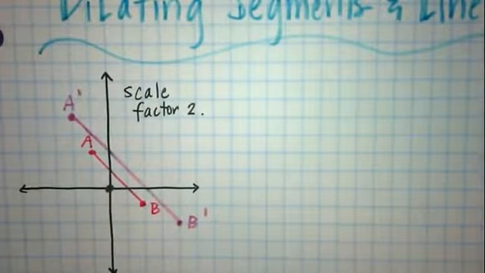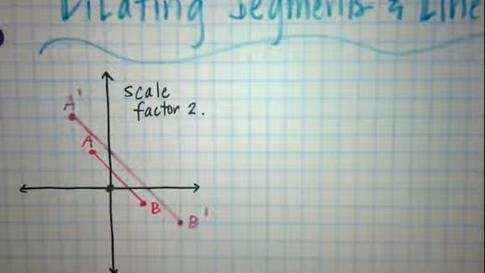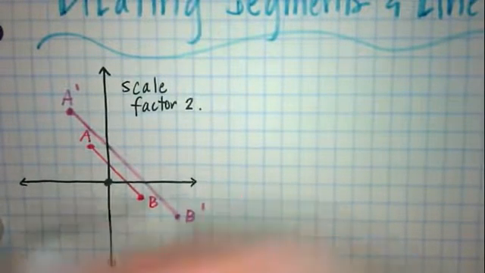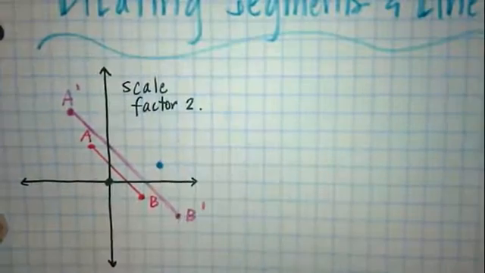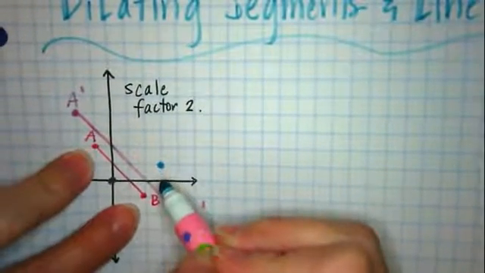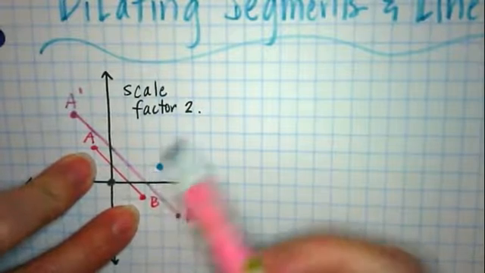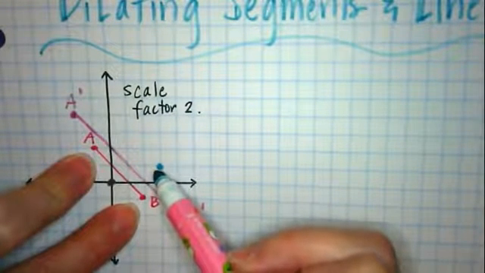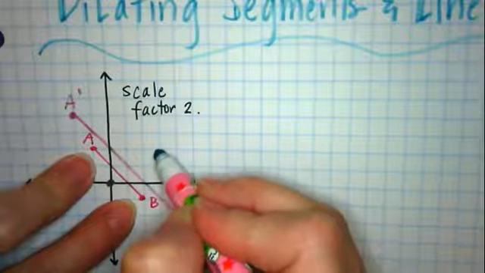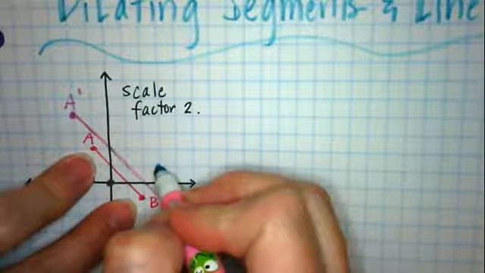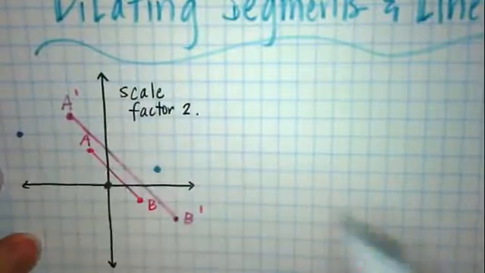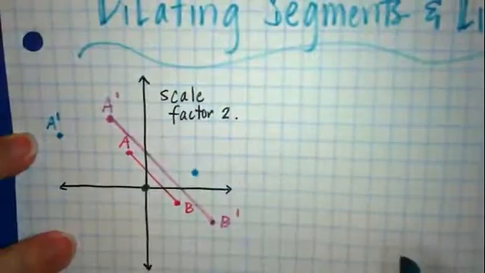Let's do the same thing from a different point. Let's say our point of dilation is this one right here. This is our center of dilation. What we said the other day was that we're going to think of points A and B as the distance that they are from the point of dilation, not from the origin. So it's almost like we're moving our coordinate over here. From this center, point A is up 1 and left 4. If we scale that by 2, that would mean going up 2 and left 8, which would put our A prime out there.